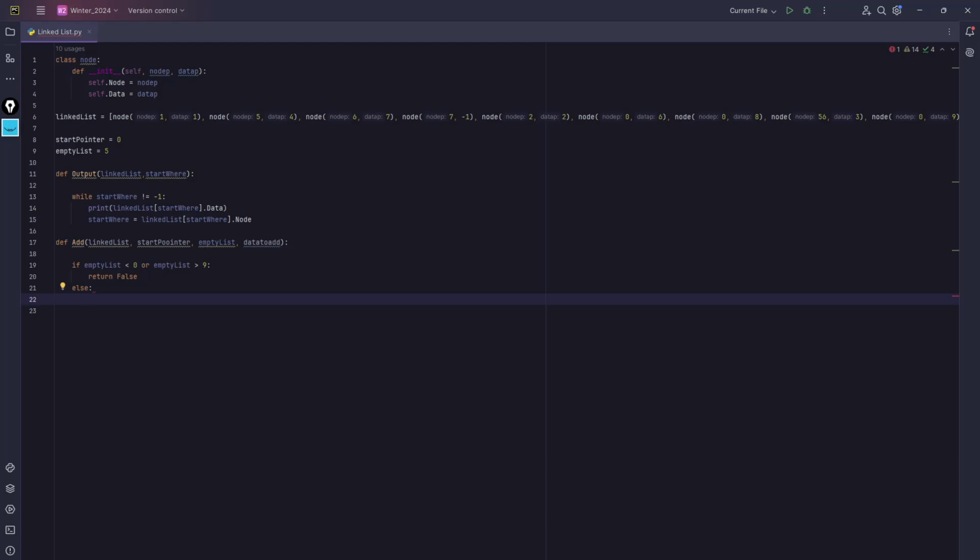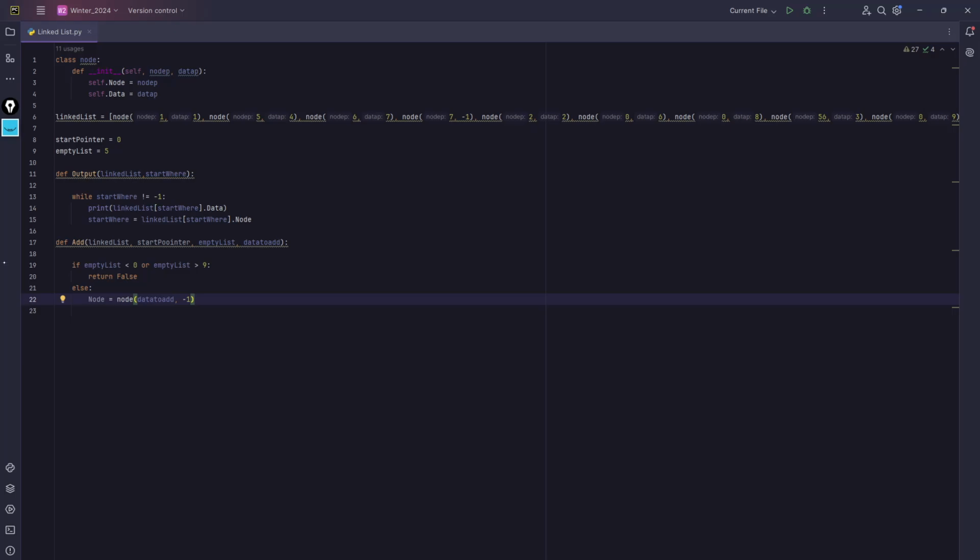So now let's create a new node object. The name is the same, so you're going to call this capital Node. All right, so capital Node is a node object of Node. And we're going to be doing data to add, and obviously -1. That means this list is pointing towards nothing. This is going to be added to the end of the list, right?